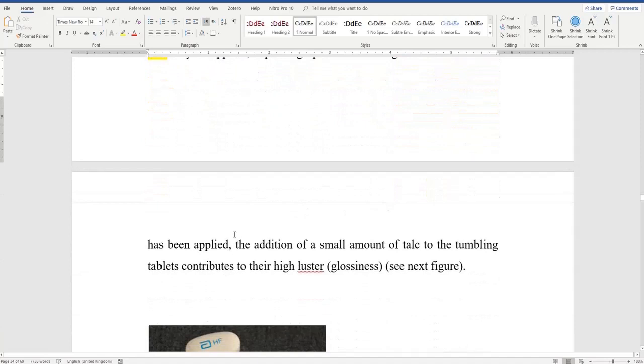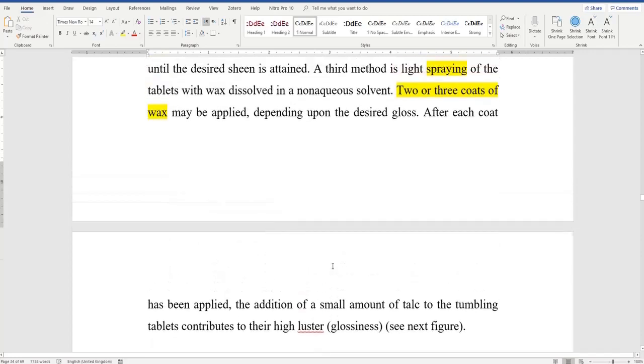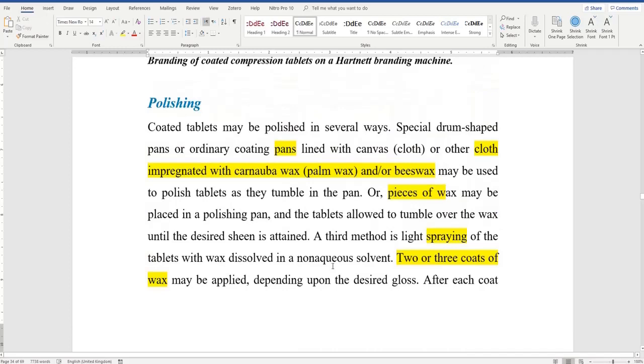Now sometimes they add a small amount of talc during tumbling to contribute to the glossiness. So the talc will also contribute to the glossiness of the tablets. So we have 3 ways.